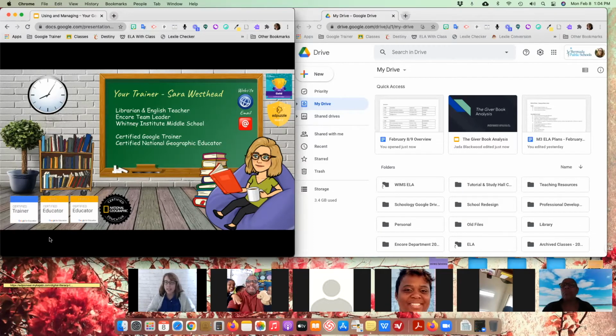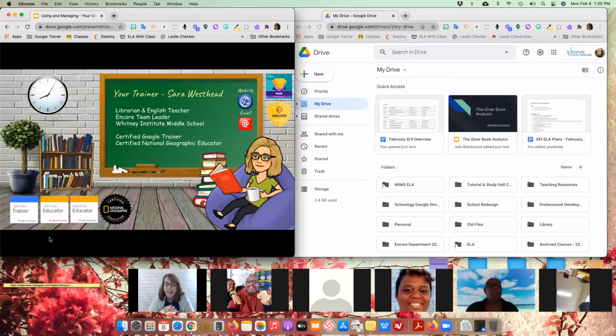I apologize in advance if I start going too fast. I am going to do my darndest to go slow. I am a computer geek, raised by a computer geek. We had computers in our house from the 70s. So I am going to go as slowly as I can.